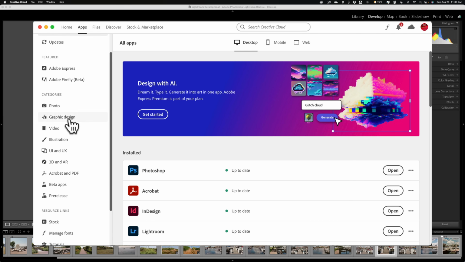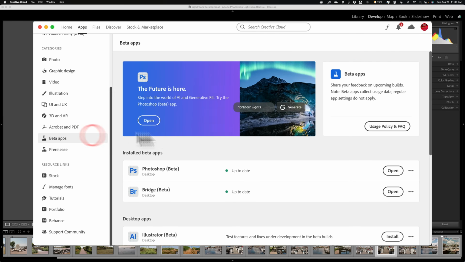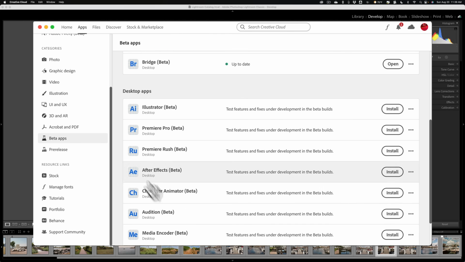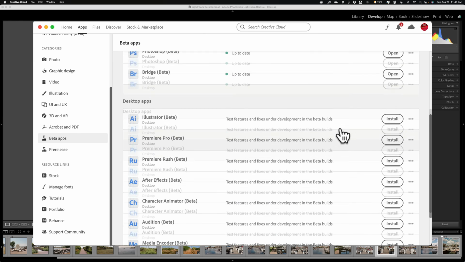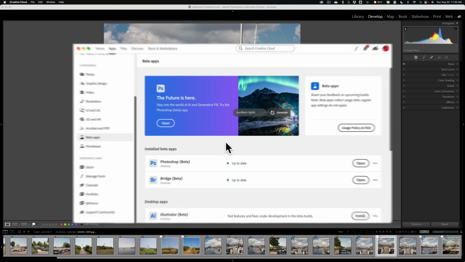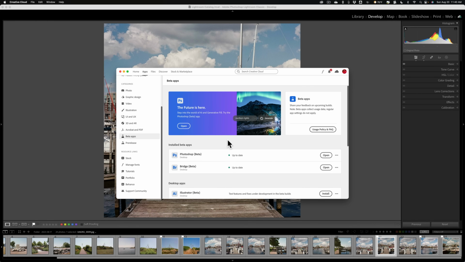Then on this left-hand side, go down to Beta Apps. And then at Beta Apps, you can see I have the beta version of Photoshop installed. I have the beta version of Bridge installed, and there's some others there as well. If I wanted to, say, download the beta version of Premiere Pro, I could click Install and install it. And when you do, it'll be up here. So that's how you can download the beta version of Photoshop and the beta version of other apps as well.